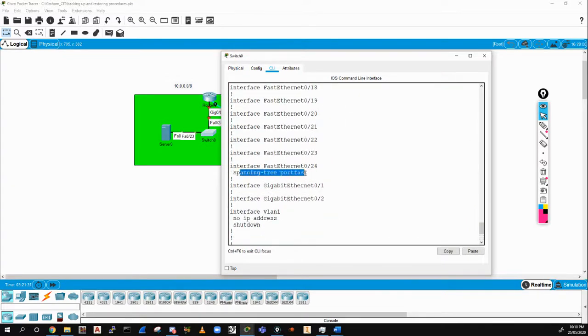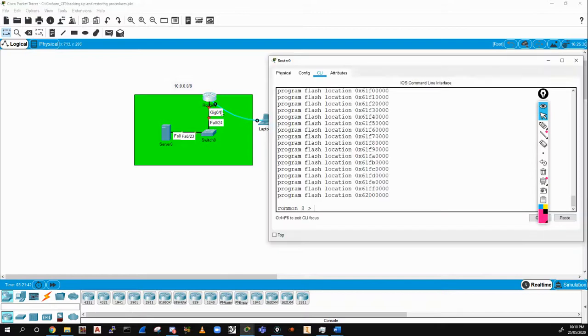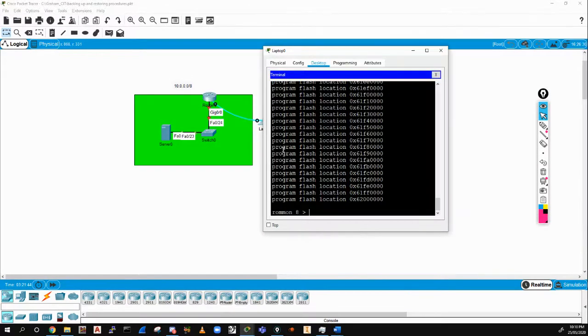So we've got our spanning tree PortFast, so that when this brings this interface up, it's not going into spanning tree and then the TFTP actually times itself out. And again, you could do this obviously consoling in.